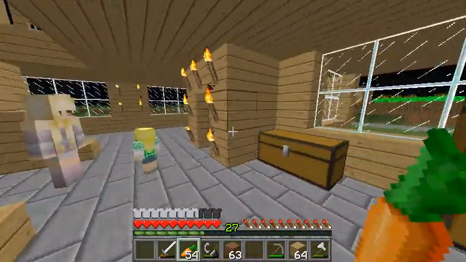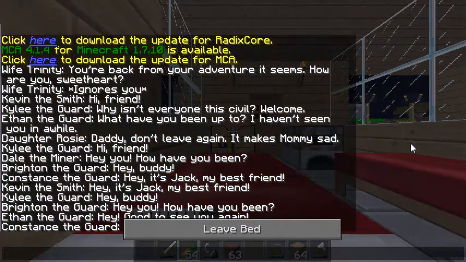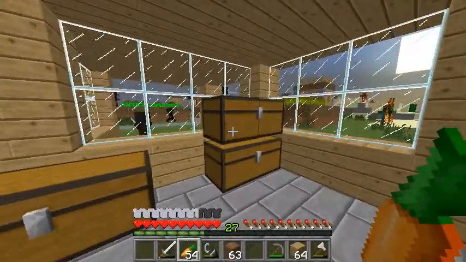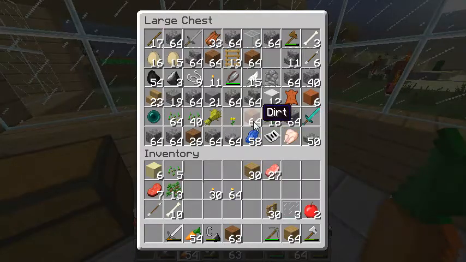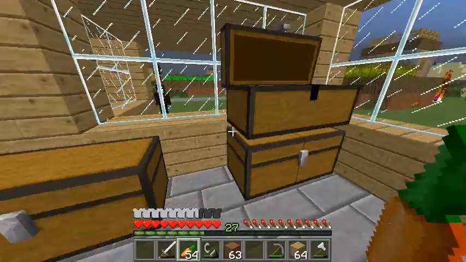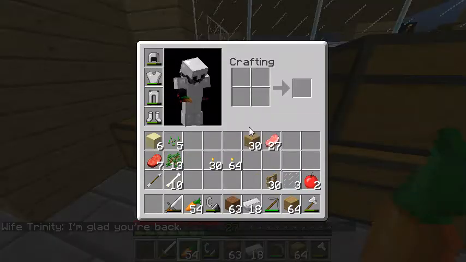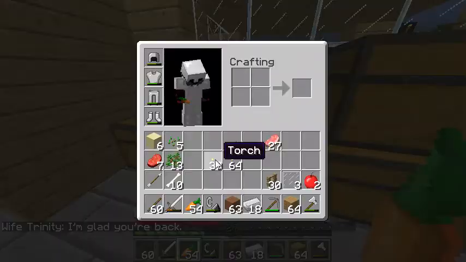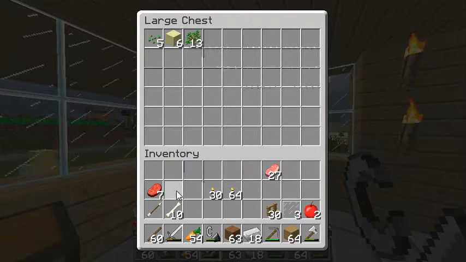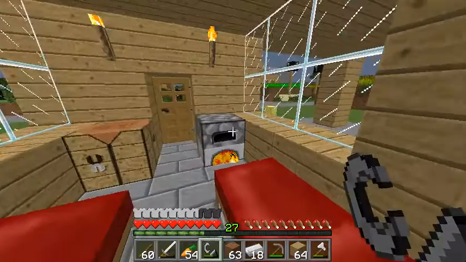All right, so we got Rosie and Honey Mama sleeping. But yeah. So now what I'm gonna wanna do is see. Do I have a diamond pick? No, I wasted all my diamonds. So let's make some of these. I don't want a lot of sticks. Alright. Miscellaneous stuff could go right there.